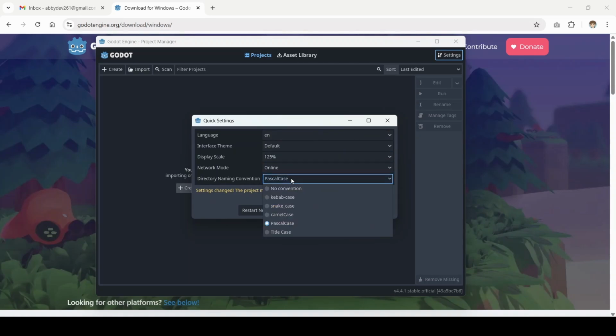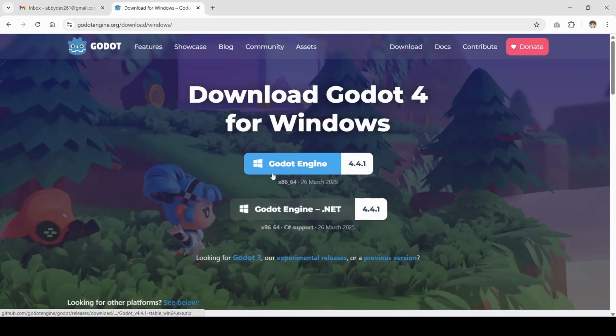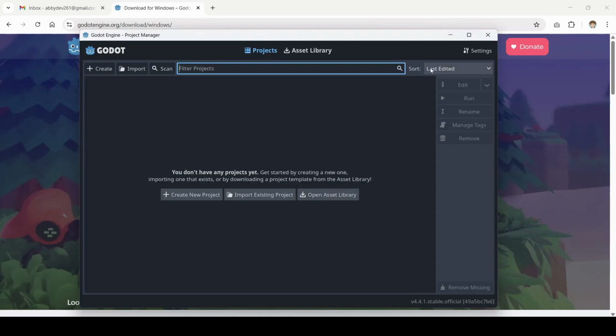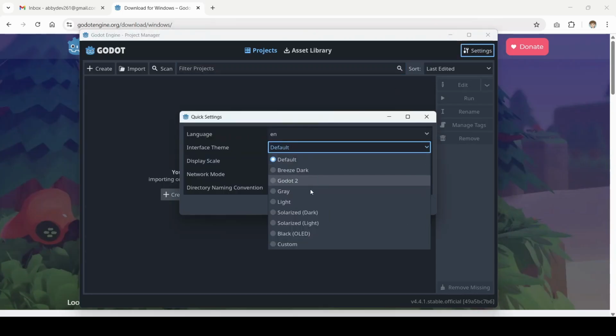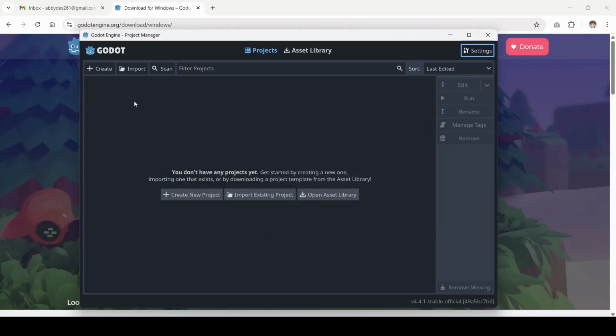My naming convention is by default Pascal case. Let's restart it now, quick. Okay, and now it's a little bit bigger. You can also change the theme if you'd like, but I'll leave it at default for now.